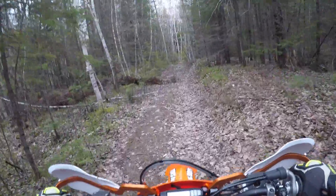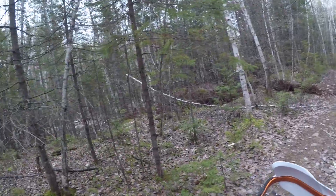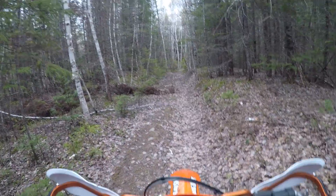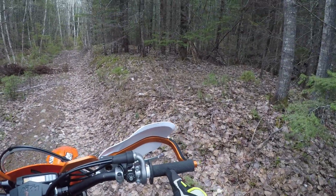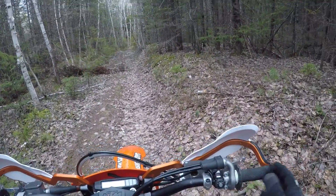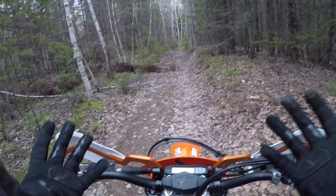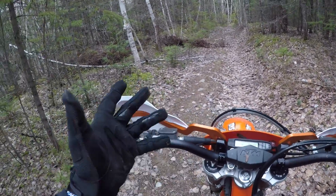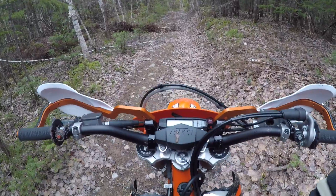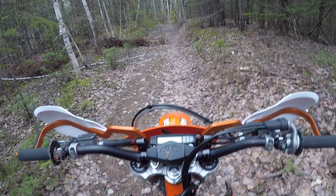Seems like a good spot to take a little two-second break. I hope the video is turning out all right — I've never been on whatever this trail is, someone's access road. Definitely putting grip puppies on — they're fatter, squishier. They're the mud grip kind of foam over-grips that you put on, they just slide or roll over and they stick like hell. They work really well. I just find for my extra large hands — the glove I wear is an extra large — I find the thicker grips more comfortable, and that's what I've always ridden with. I find this pretty hard on the hands; I might keep going just to get used to it.